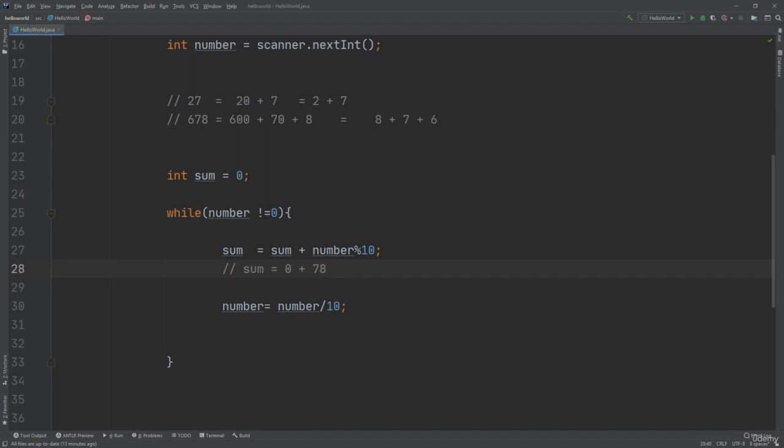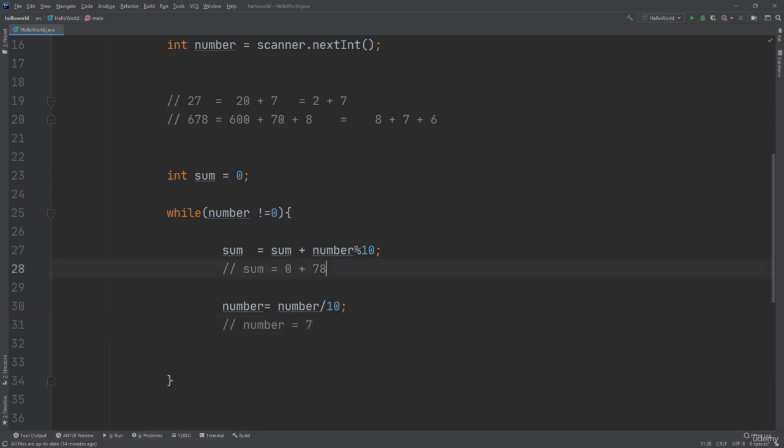Okay, guys? Now the number is equal to number over 10. What is the number now? It is 78 divided by 10, and it is an integer, so it is 7.